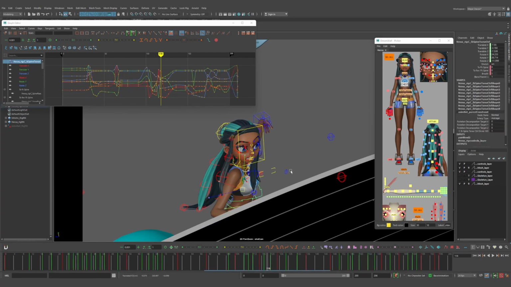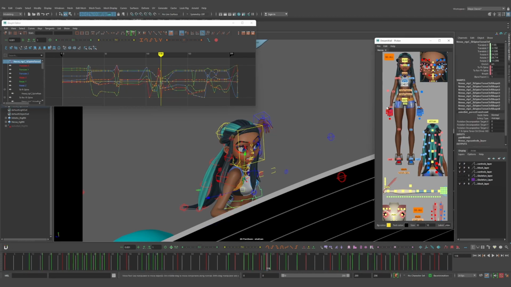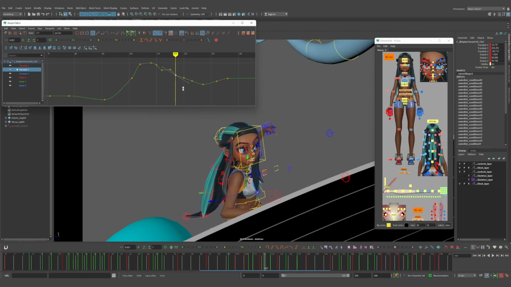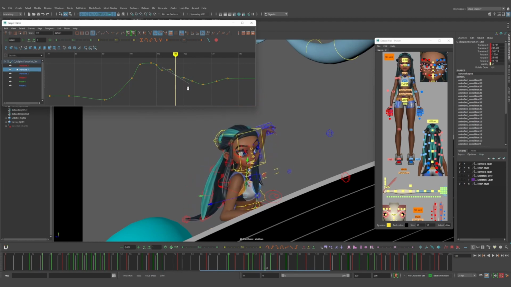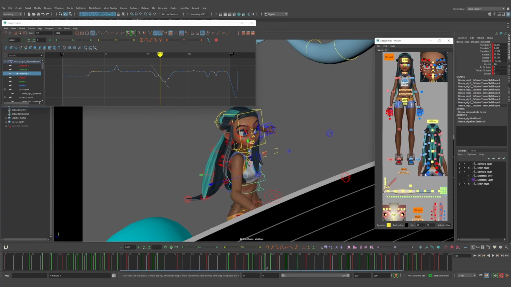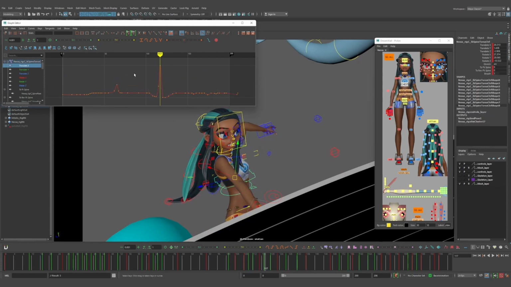I like to, at this point, then clean up the chest on its own. And if you want, afterwards you can go back, but I tend to leave it in worldspace from here. The big advantage of having the chest in worldspace as well is that what is in the graph editor is pretty much exactly matching up. So translate Y up makes her go up in the viewport. What we had was a bit of a mess, it doesn't really make any sense. And to be honest, when we rotate this, it's going to break what this was doing anyway.